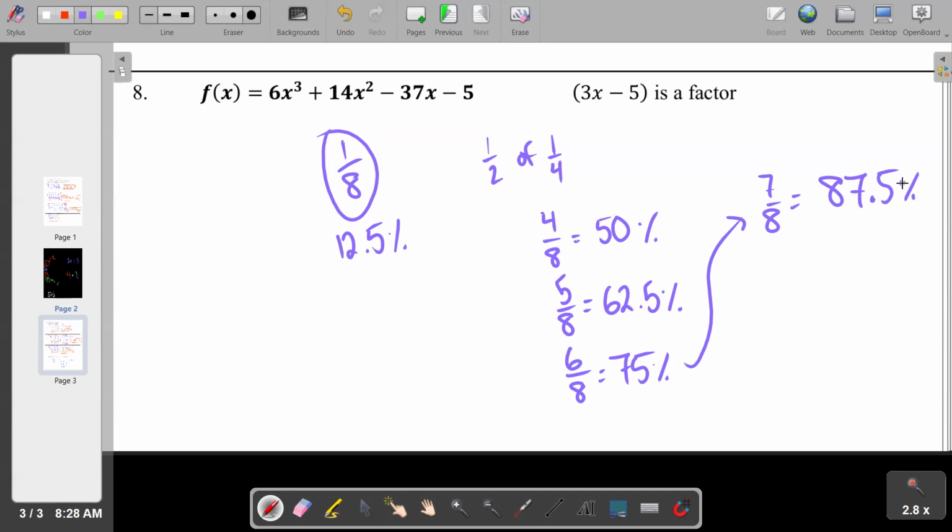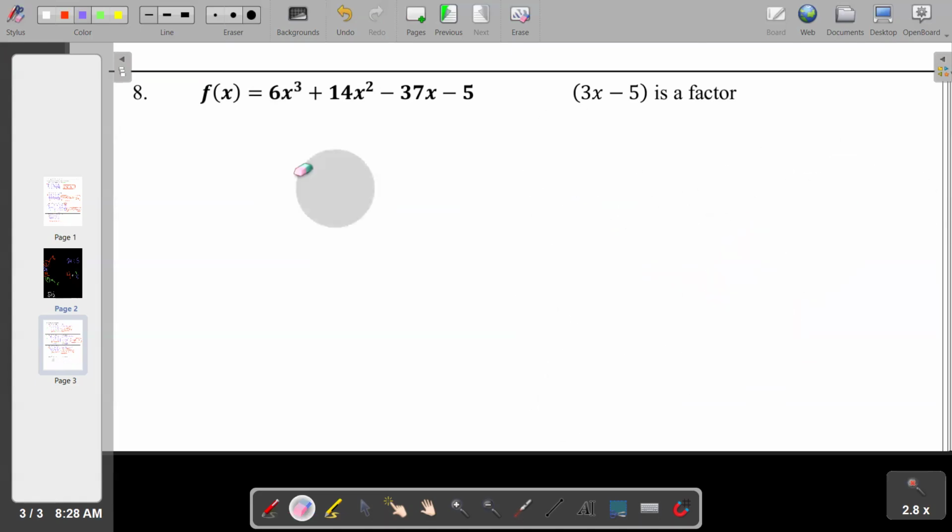So when I do those kinds of things, just because it's fun, with eighths, I just work in packets of 12.5. And I know the big ones. I know a quarter is 25. I know a half is 50. I know 3/4 is 75. And then you can just chuck another 12.5% in at the little intervals along the way. Anyhow, we're 87.5% of the way done with the quiz.